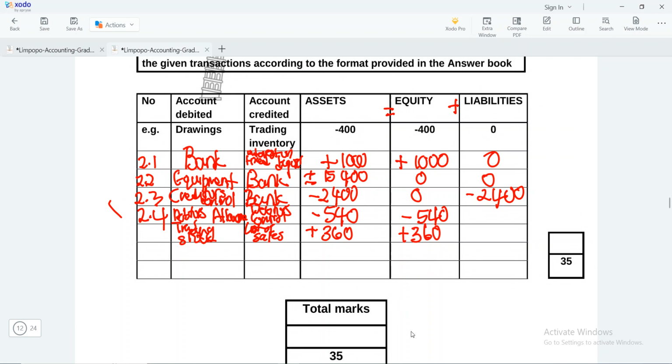So which means that our cost of sales will go down, because somebody has brought back things and we have to adjust it also. Okay, I hope this makes sense. Please don't be confused by, most learners are confused when you say if expenses decrease, owner's equity will go up. But you must remember that our expenses are going down, so it will make sense for our owner's equity to then increase.